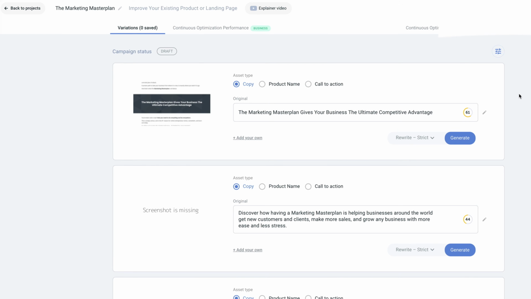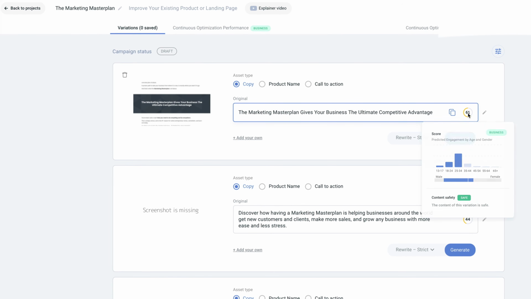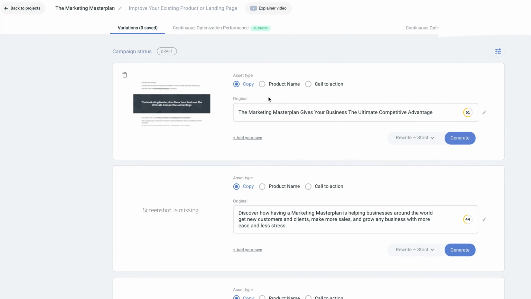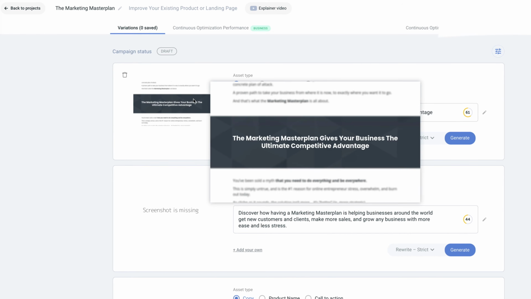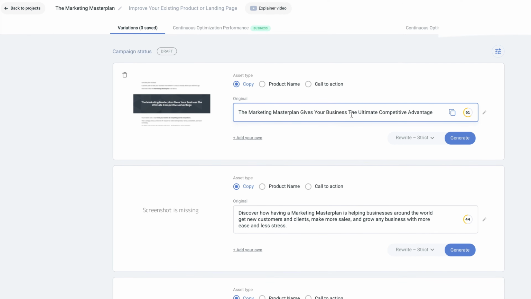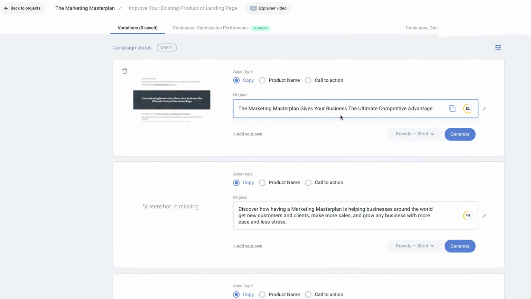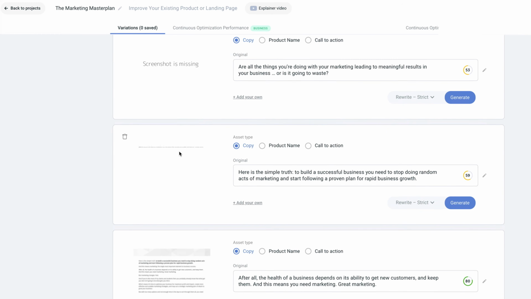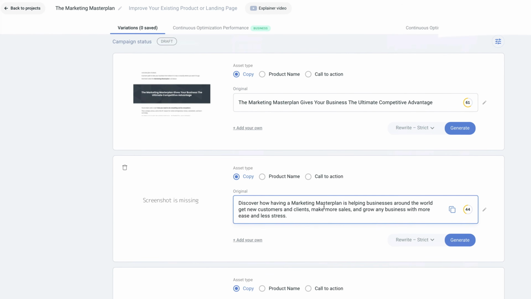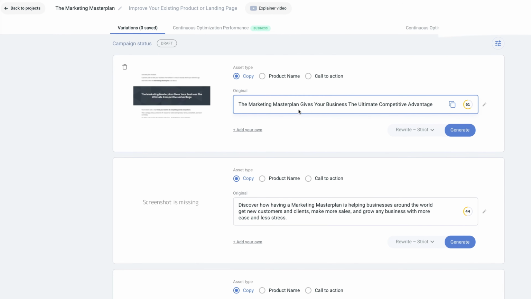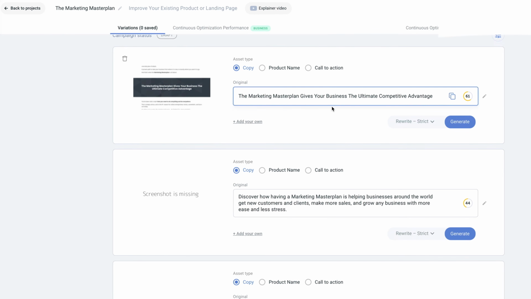All right, so at this point, you're going to see a few things that probably already look familiar to you. You're going to see this predictive performance score. You're going to see a couple different versions of copy that it drew from the page. And now we've got a couple really cool things that we can do here to make it that much better and improve things line by line. Now, what's going to happen is it's going to go to the URL that you put in. It's going to take the screenshot if it can and drag it in if it works out there. So you can see we've got a couple areas where it's dragged in the screenshots, allowing you to see where it goes. But the big thing that I want to focus on are where I think it can improve some of the copy.